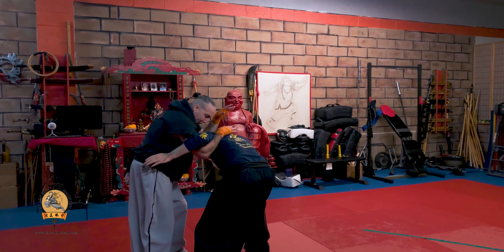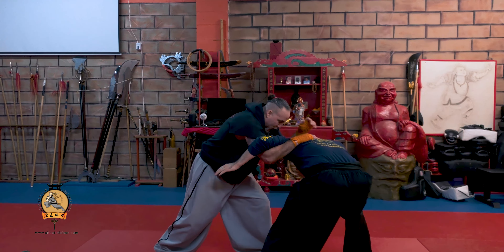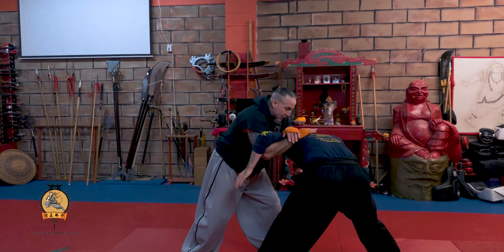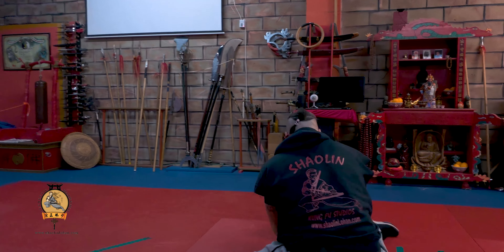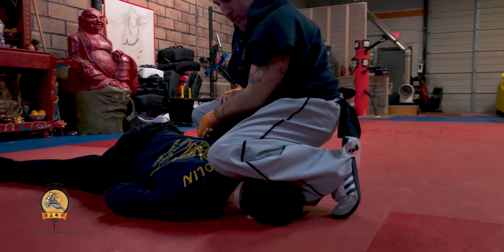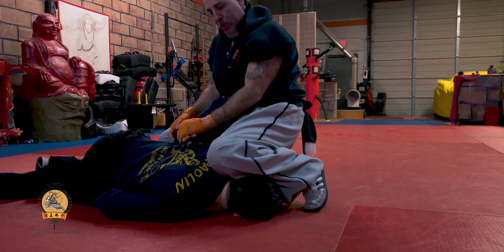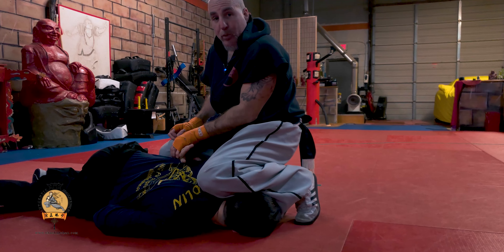He comes in here and we come in for the clinch and I switch. The minute I switch, I come in here. If you notice, I've changed my body posture into a forward stance — a semi-forward stance position right here. If my opponent goes to take that leg, I'm going to switch my stance. Stuff happens really quick. I'm in this position and right away I want to pull and switch. At that point I take the leg out, drop down, and lock up. I'm snuffing my opponent out — putting a lot of pressure here, and as I'm twisting I'm putting more pressure on the back of his neck and forcing his face into the mat.